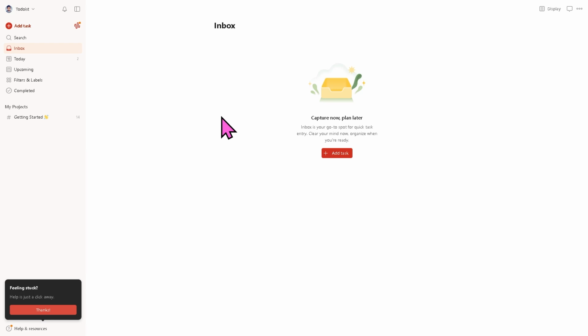Now, let me tell you, I have lengthy experience using Todoist because, number one, we have been using this in our production team that creates the videos in this channel. So one is handling the creative graphics for the thumbnail, one is handling the research, and of course, one is handling the voiceover. Now, in the left side area are the tools and features that we are going to explore one by one.